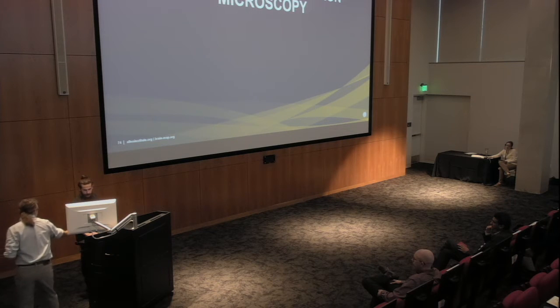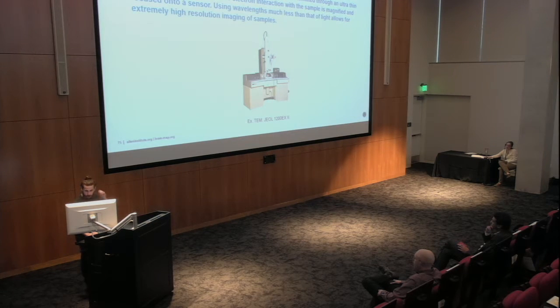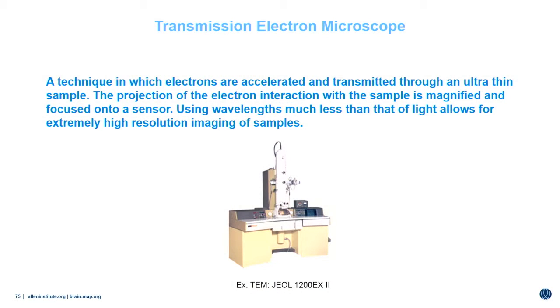Well, the first thing is, I suppose, to tell you what an electron microscope is, if you guys don't know what that is. So I'll do that really briefly. A transmission electron microscope, in this example, there's one right there, is a way in which we can accelerate electrons via electromagnetic optics through an ultra-thin sample, in this case brain tissue, and then it's finally collected onto some sort of sensor. Traditionally, it was motion film. We're going to be using CMOS sensors or some sort of other camera system.